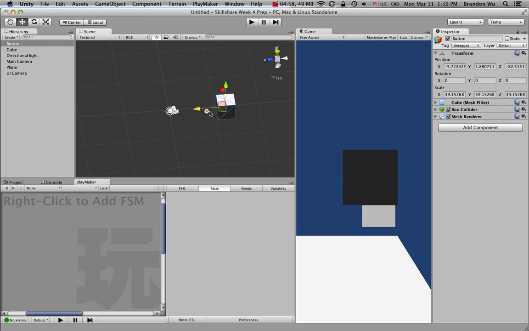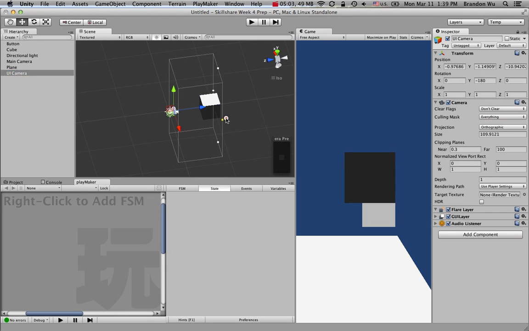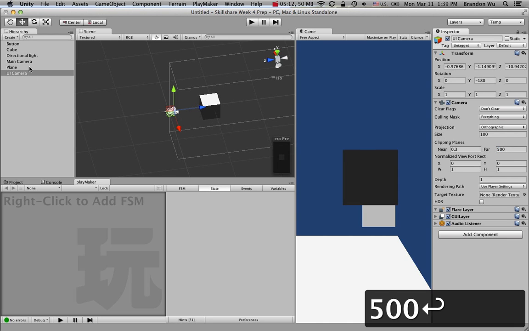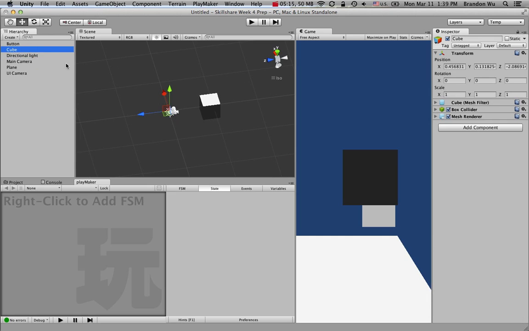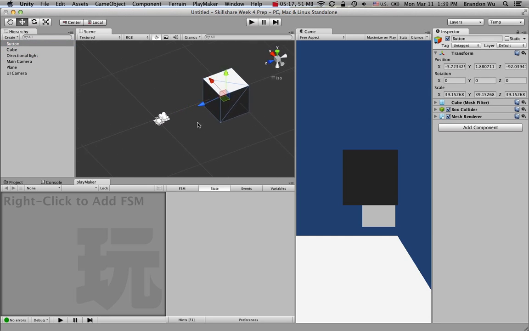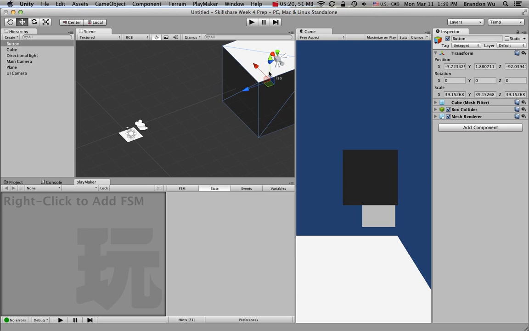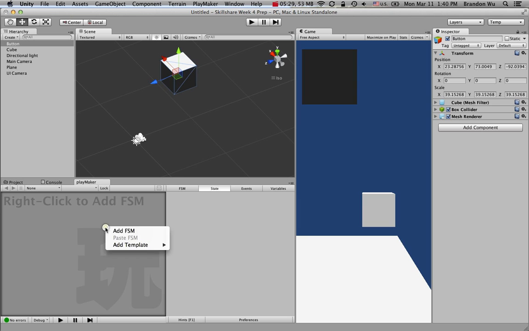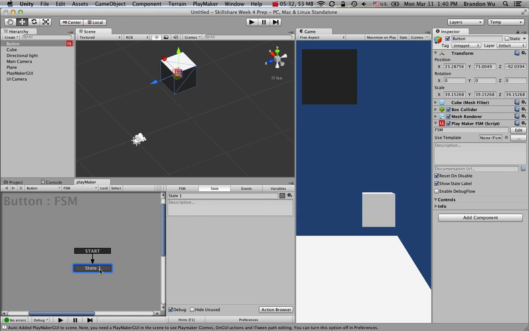Because it's orthographic, it doesn't really matter how far away it is, as long as it's inside this box here. Okay, so we've got that button here. You can reposition it to wherever you want the button to be on the screen, and can just start using it as a normal game object.